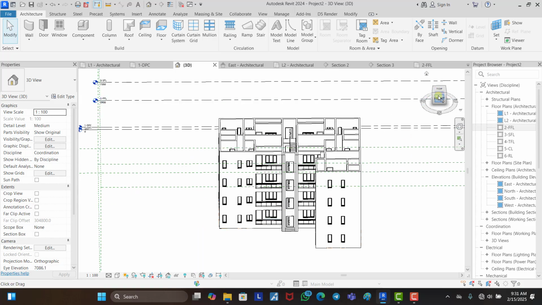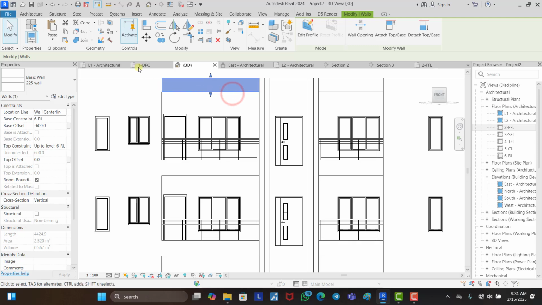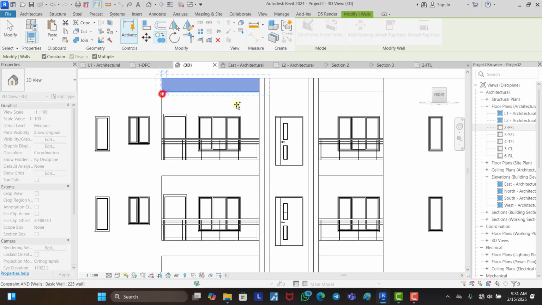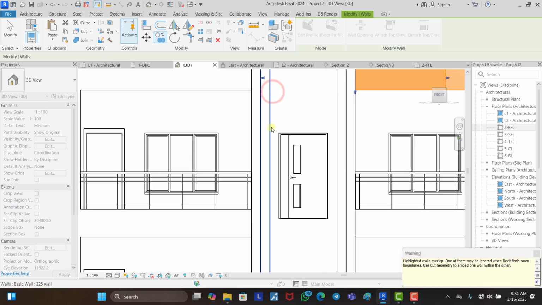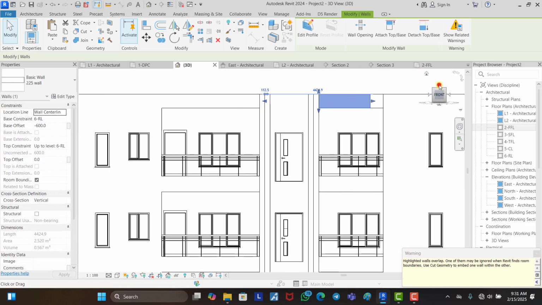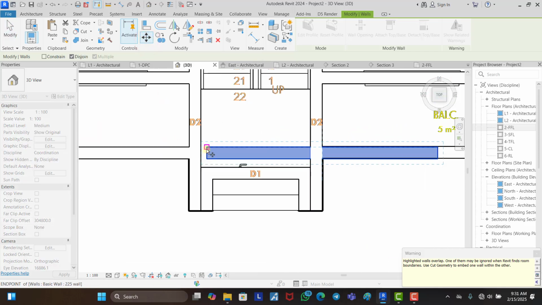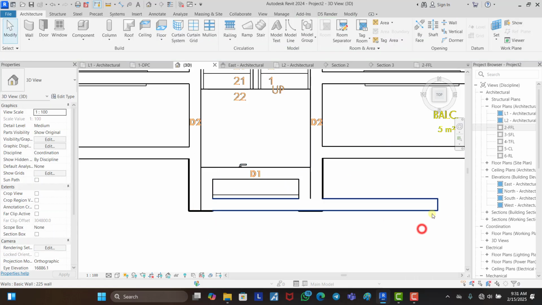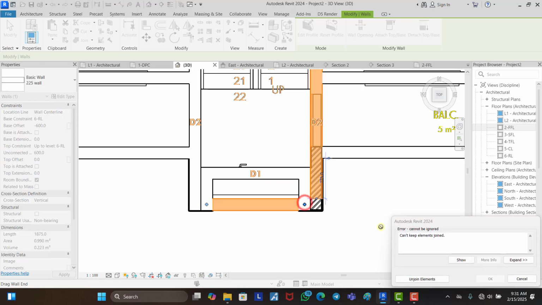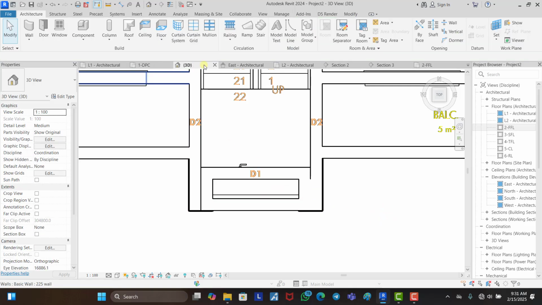I like this. Okay. So the next thing to do is to click on this, and let's copy this from here to this point, because we also need a beam around this area. But you can see it's inside, so that's not a problem. We can quickly move this from here, move it to the front here. Perfect. And then just align it to this point on join elements. Okay, perfect.